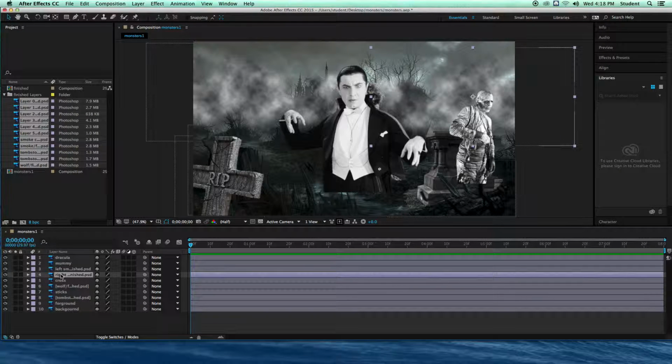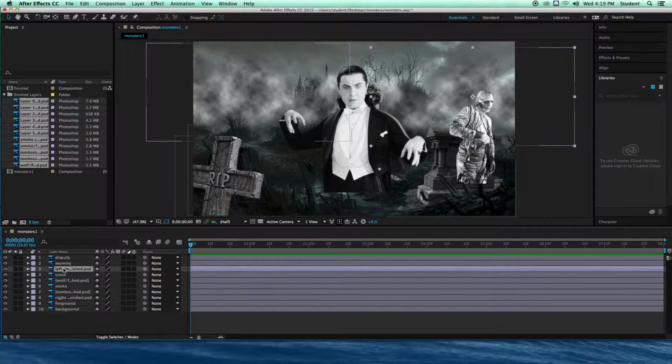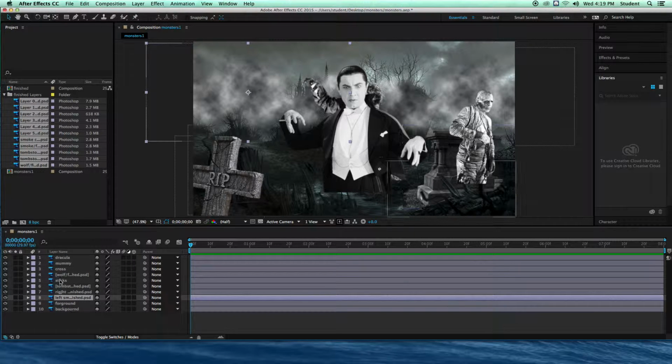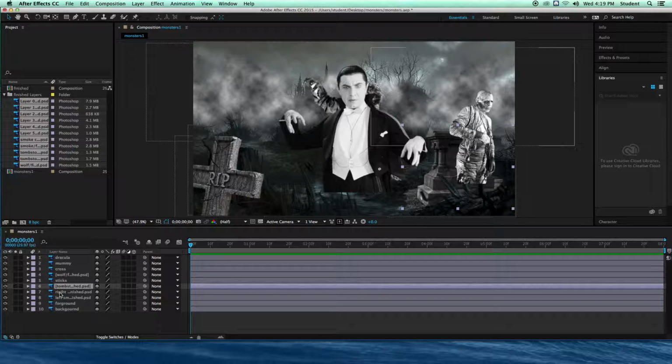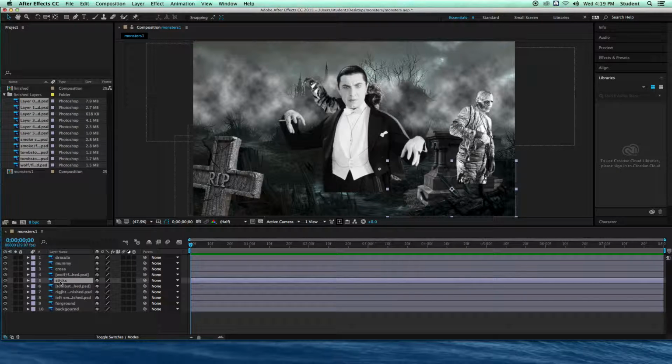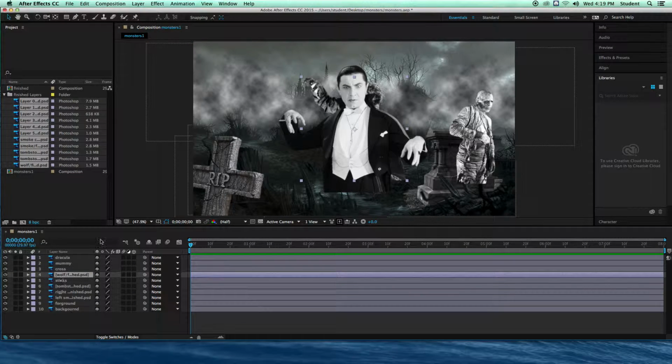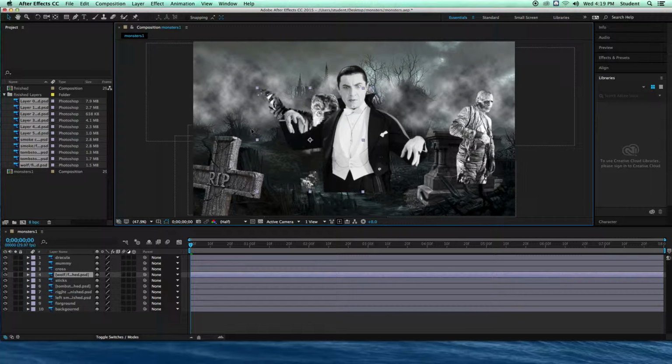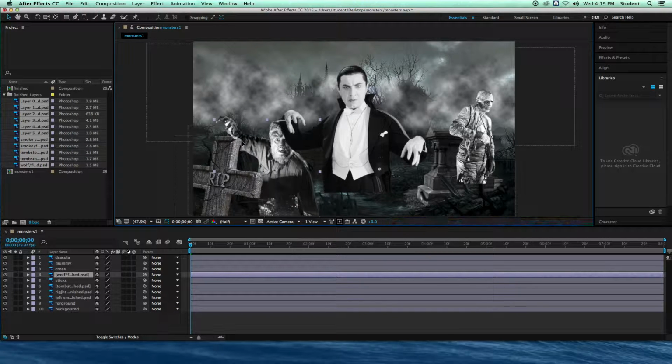I'm going to bring these smoke layers behind all these other layers, in front of the foreground and background. Okay. Next, actually this sticks, I'm going to leave that sticks there. All right. Next is a werewolf. It's already labeled wolf, so I don't need to change that. I can put him down here.